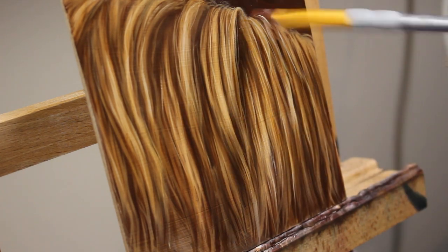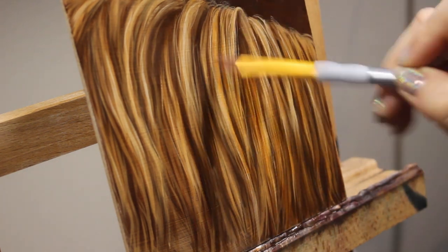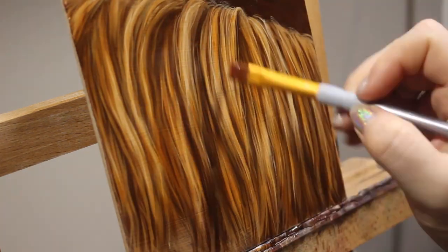So you want to let your entire painting dry completely, and then we're going to be moving on to the glazing phase. This is where we're going to add some warmth and color back into your piece. So mix yourself up a nice rust-toned glaze and add that to your entire piece.